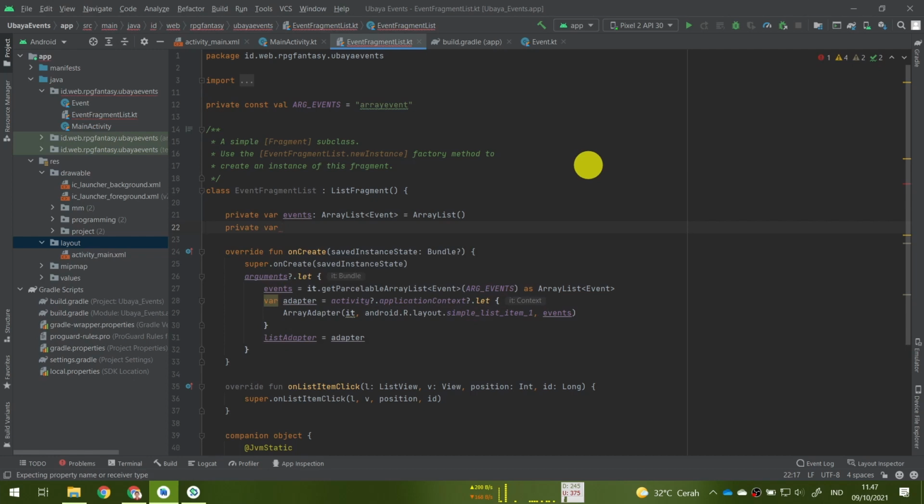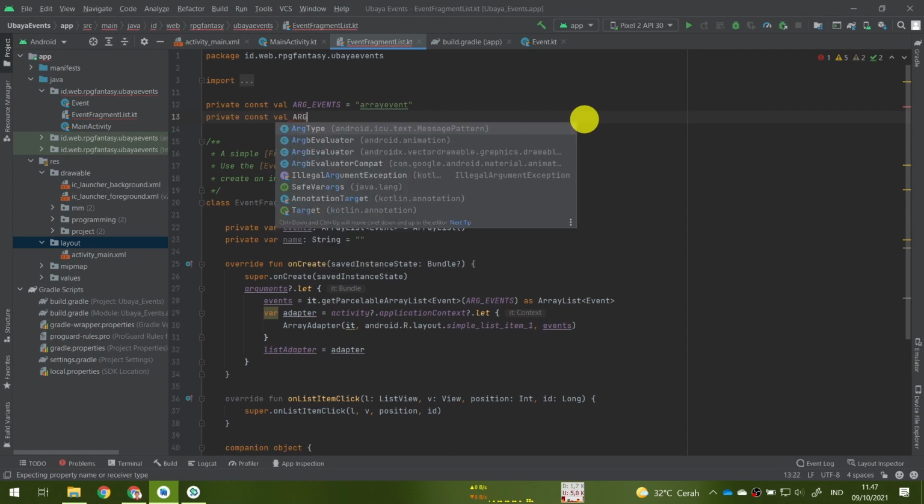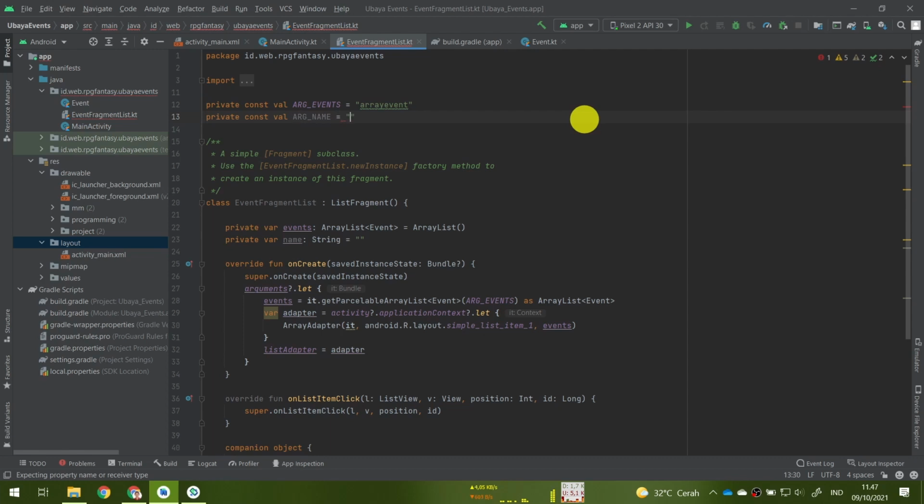For example, I will use the same name as a string equals to maybe something like this. Then create a new constant for your newly created member, arg name, here.